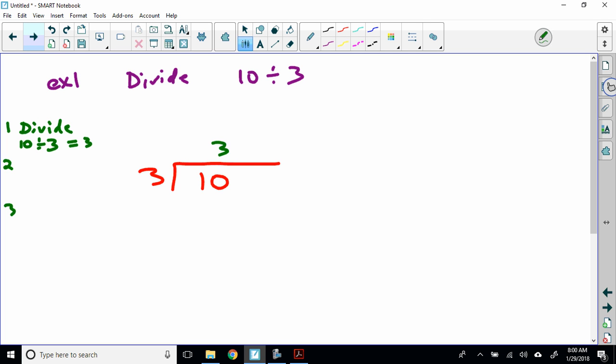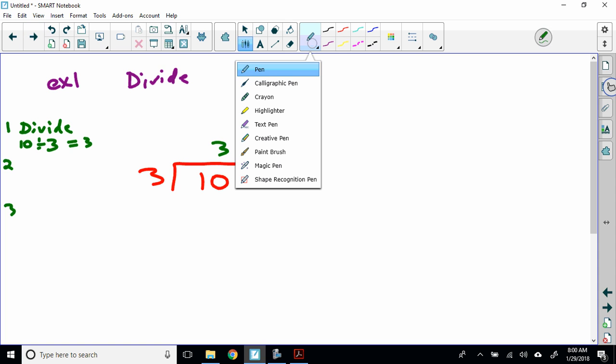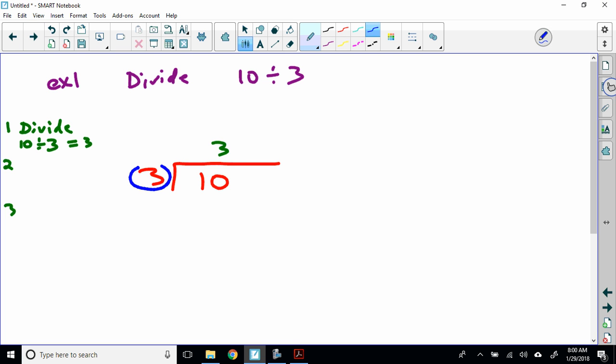So if I do this long division process, what's the second step? I can't find the remainder yet. There's a second step to this process. I multiply. I take this 3 here and this 3 here and multiply them. So the second step in long division is multiplying. That's kind of weird. To divide, you have to divide and then you multiply. So anyway, 3 times 3, that's 9.